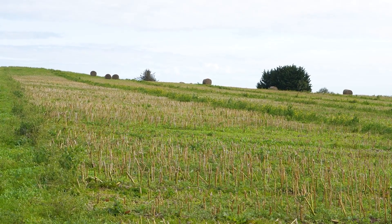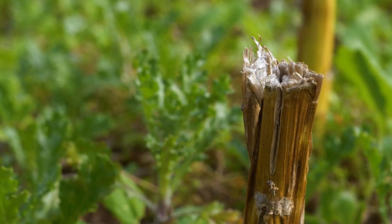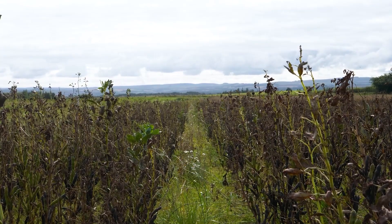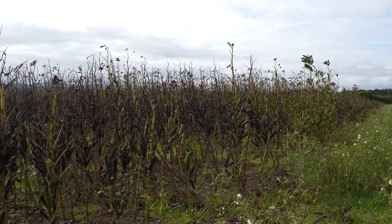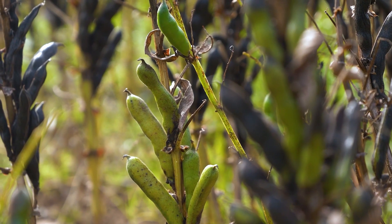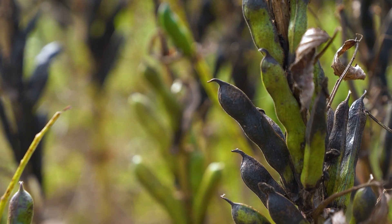In oilseed rape, the 2024 harvest crop is going in now into quite good conditions and what's gone in is emerging well. However, as a result of the wet summer, we predict that quite a lot of slugs will be about, so baiting fields and treating appropriately is sensible. We're some way off treating for light leaf spot — that will come later in the autumn — but a warm and wet summer is one of the risk factors for light leaf spot, so there's a potentially slightly enhanced risk there.